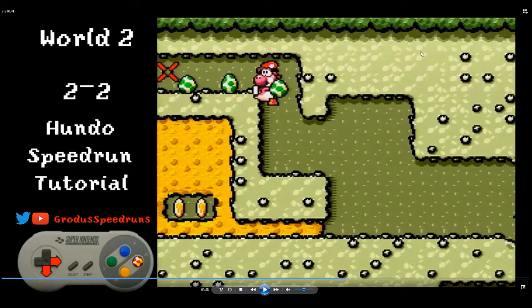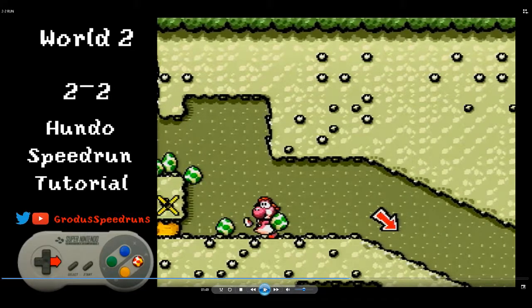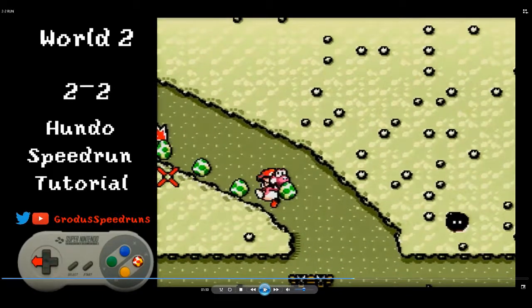And I missed it here. What you can do is, as you fall off here, press left, right on the controller, and you can avoid hitting this corner, which I did not. I hit it anyway. And so what you want to do when you get here is run down the slope. I ran down way too far.